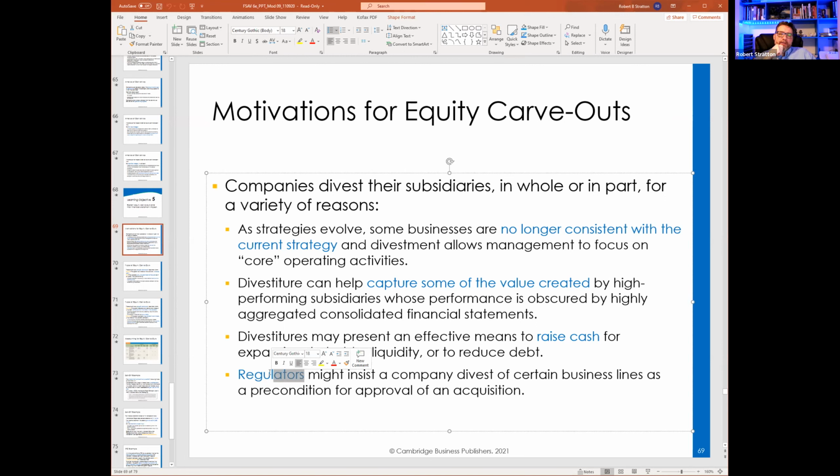So if you're going to buy your competitor in a different region, like Safeway coming in and wanting to buy out the local supermarket chain. Or even better along those lines, the private equity company that bought Albertsons then came in and bought Safeway, and regulators said, we'll approve this, but you have to sell 13 stores in this particular market to another competitor so that you don't own 100% of the grocery stores in any area. That's pretty common. Regulators will say you have to divest certain lines of business in order to move forward. Maybe it just goes against your strategy, or it's no longer making money and you want to divest that business line or the subsidiary.